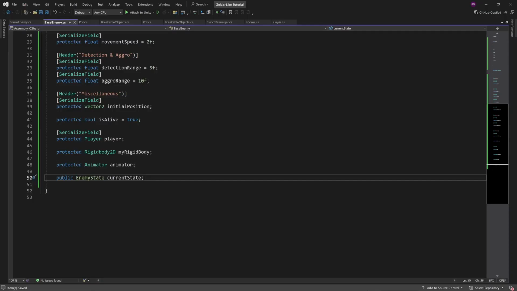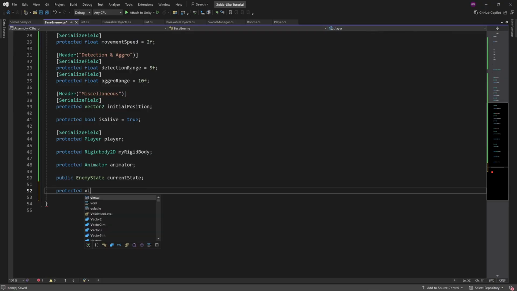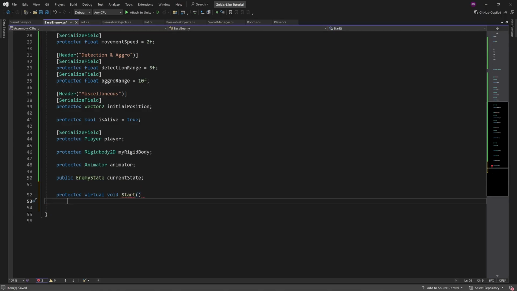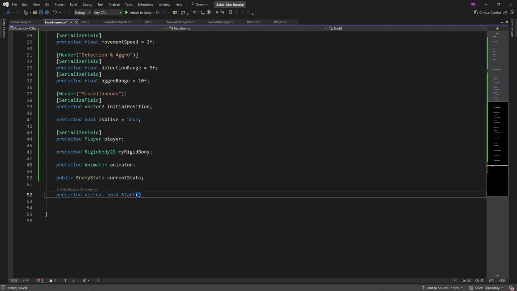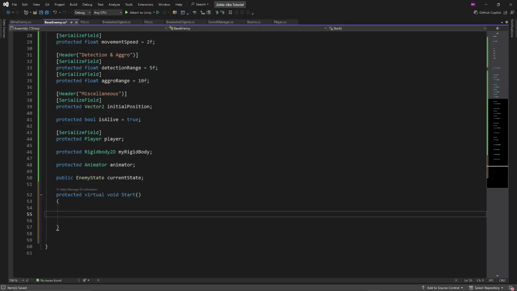So go back to the base enemy script. All right. So the first thing we're going to do here is protected virtual void Start. Again, protected means we can use it in the subclasses. I forget how to explain virtual, but nonetheless, you need to have that in there. And then Start, and this turns into essentially a normal Start method that will be used on every enemy that you attach the base enemy class to.